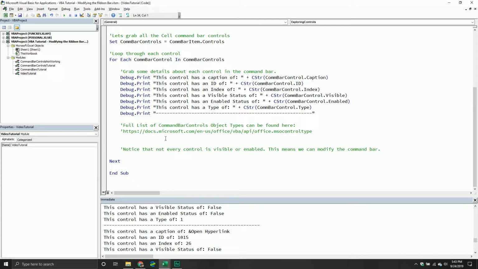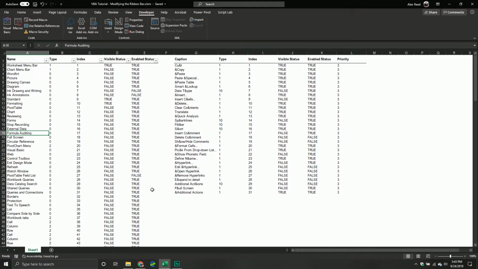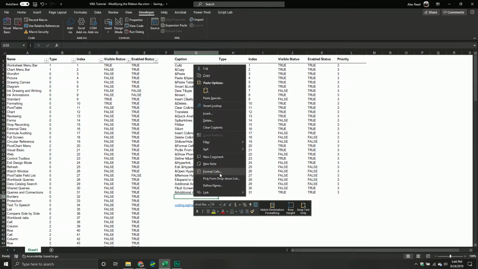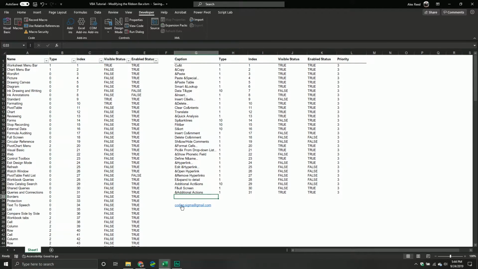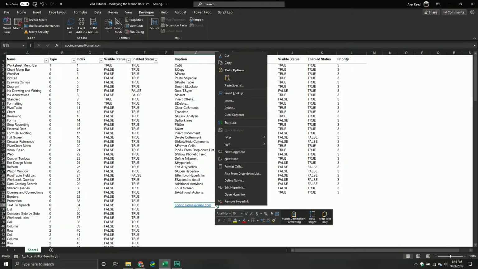And then additionally, I did want to mention a note too. Certain command bar controls only exist if the particular object that you're working with leverages those controls. So for example, if I put in my email address for the channel, coding.sigma@gmail.com, it looks pretty standard, nothing super fancy. But if I go down and right click, now all of a sudden I have new controls.